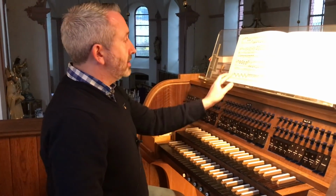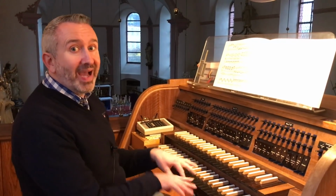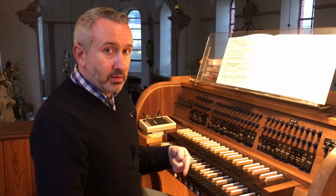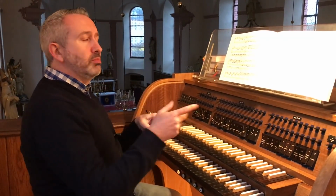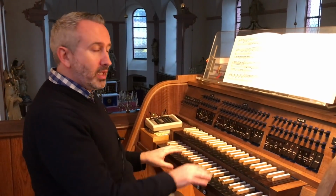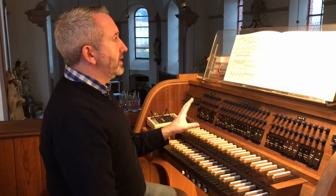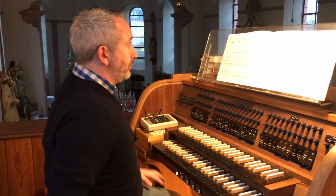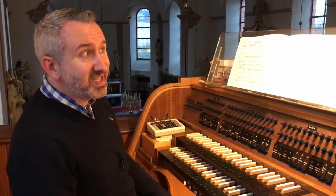Now, once the pedals have started, the other hands are, of course, doing other stuff on top, okay? They're answering that theme. Every time the theme is played, there's an answer to the theme, and that's pretty much the same every time as well. And Bach is very clever. He modulates us through as many keys as he can, and eventually we get back to the theme slightly later again. And there's no pedals going on here. It's all very simple. The pedals reappear a lot of bars later in a completely new key. We're now in C minor.